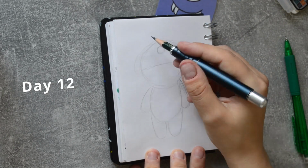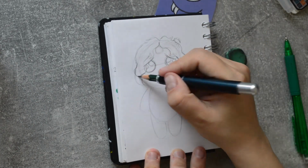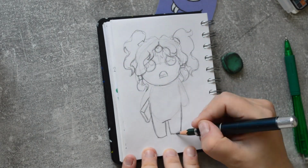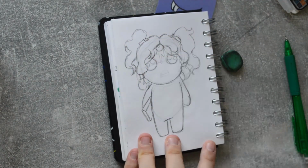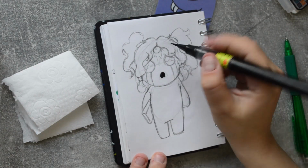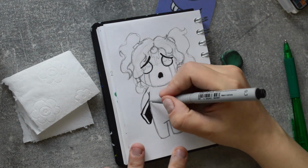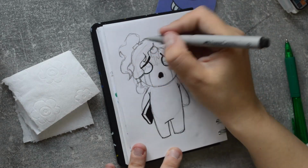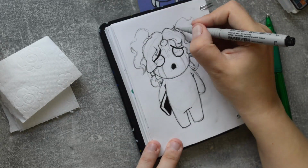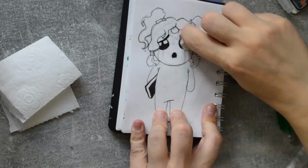I gotta admit, day 12 was probably the worst day of that week, and I really love The Binding of Isaac, but I didn't like how this one turned out. And Tainted Bethany is actually my favorite character, so it hurts even more to see how I kind of fudged that one up. You might not see it, but I see it so badly. The line art is not as I wanted it to be, and the colors didn't turn out the way I wanted them to.